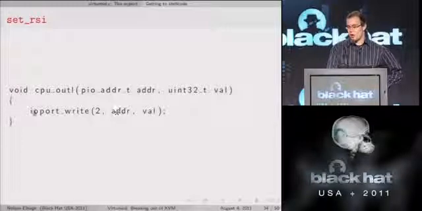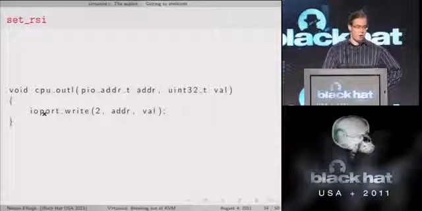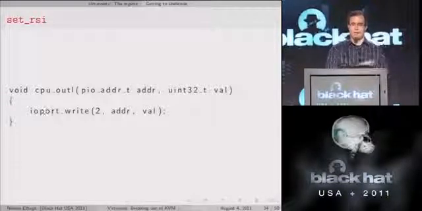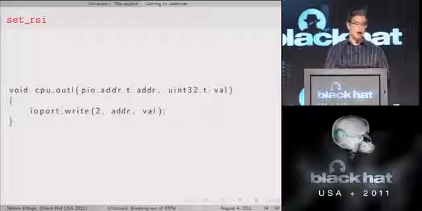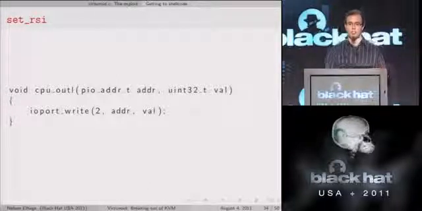Assuming that we can find some value of adder that makes the I/O port write function not clobber RSI, the net result of running this code is that we'll move RDI, the first argument register, into RSI, the second argument register, and then write to an I/O port. And hopefully we can find an I/O port that we don't mind writing to, because for most I/O ports, writing to them once is relatively benign.